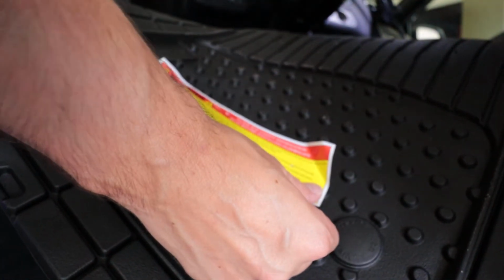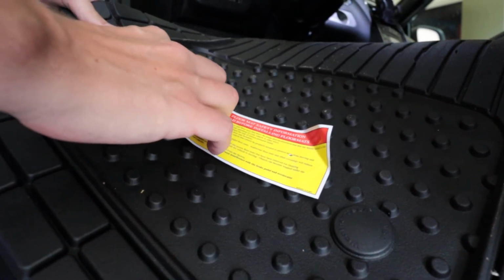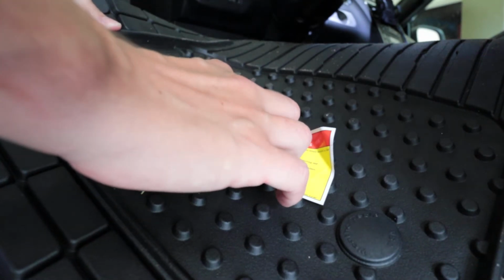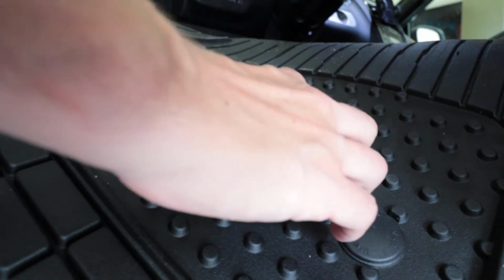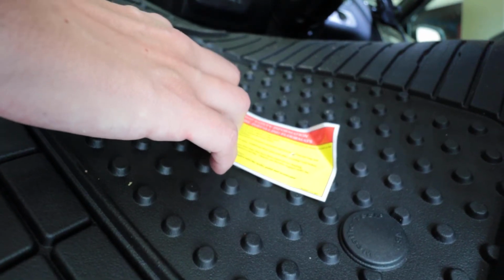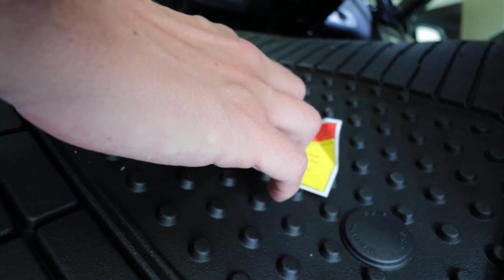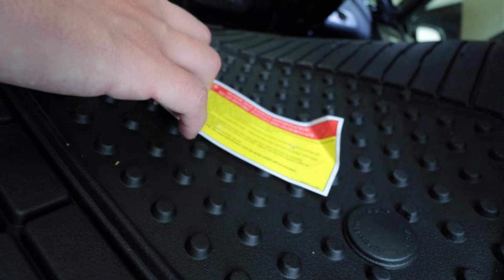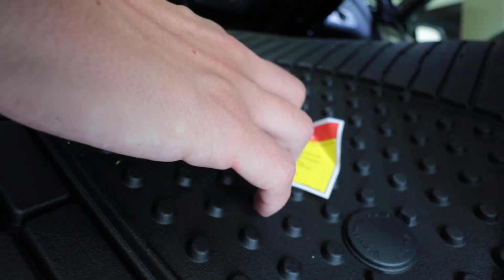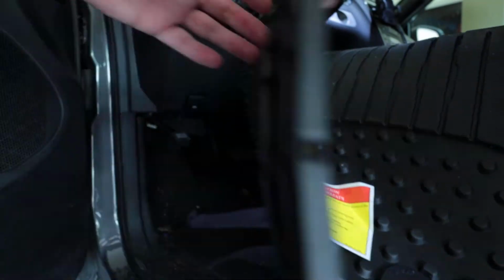Floor mat safety information. Read before installing floor mats. Always use floor mats designed to fit the footwell of your vehicle. Use only floor mats that leave the pedal area unobstructed and that are firmly secure so that they cannot slip out of position and interfere with the pedals or impair safe operation of your vehicle in other ways. Pedals that cannot move freely can cause loss of vehicle control and increase your risk of serious personal injury. So I'm pretty sure they have to put that on there for insurance reasons.